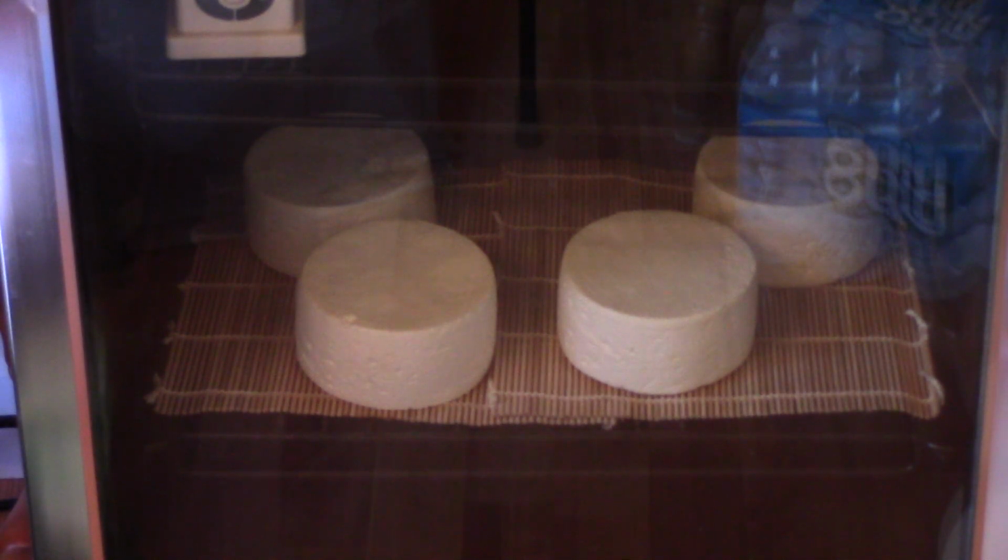Well, they had their second salting around midnight, and early this morning I moved them into my cheese fridge, and the temperature is set from 58 to 64 degrees. That's the temperature range, and right now I've got mine at about 61. I've had to do some adjusting. It wasn't running that warm, so I'll watch it for the next few hours to make sure that I have it at that temperature. But the idea here is to dry them off completely at a cooler temperature.